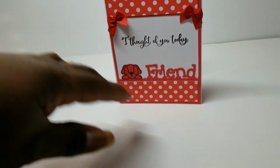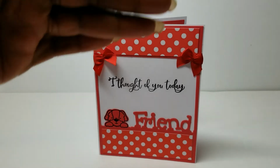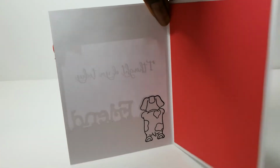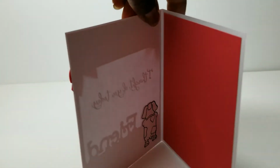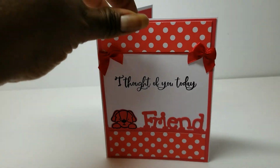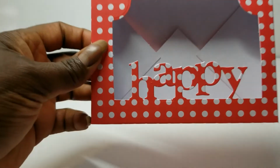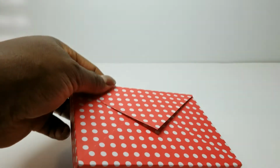So anyway, what I made first was this card, and I made the card a little differently because this is really supposed to be open, but I had tried to do top cards, then forgot that this little friend who has his back to us, so it looks like he's looking out the window, would be upside down if you do a top side. So this is how I salvaged the card. I cut the card front off and pasted it on another card. With the other one, I made an envelope box. As you can see, the happiest cutout here. I added acetate, and I could put the card in there or some goodies, and I just closed it up with Velcro.